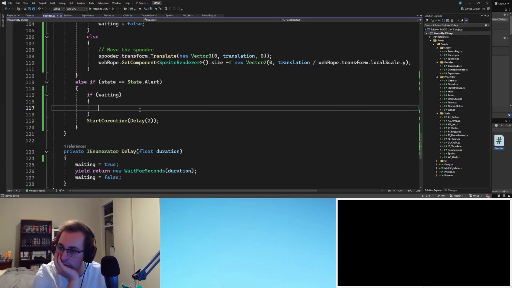Man, it's kind of annoying. I mean, technically I just don't need to use a coroutine. Because what I'll do is, if we're waiting, just don't do anything and pass, right? But if we're not waiting, then it needs to check if I've already run the coroutine or not.